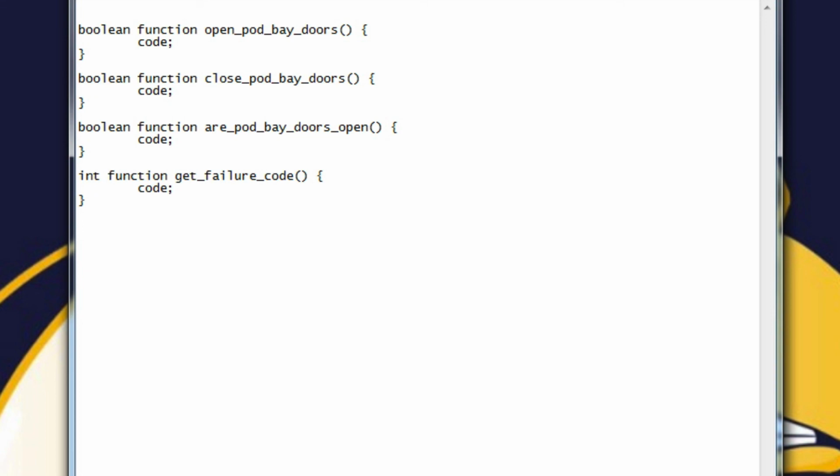So already we're beginning to see, if we look at this code, we're like, okay, well, this function will attempt to open the pod bay doors, and it will return a success or failure if it doesn't. And you can see this just from the definition of the code, and you can see them side by side together. You'll notice that there is one space. You can't really see it here, but there's one space between each of these lines. I'll just type a bunch of stars there. You can see there's one.